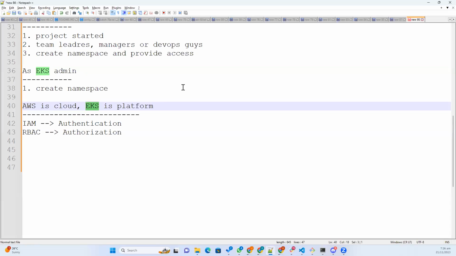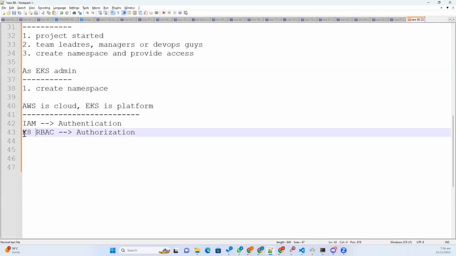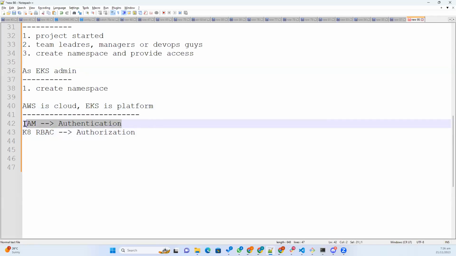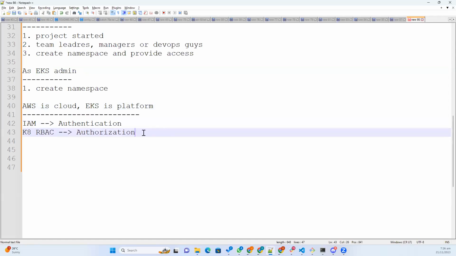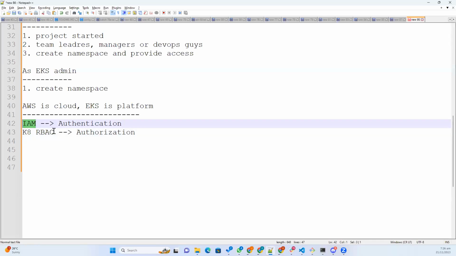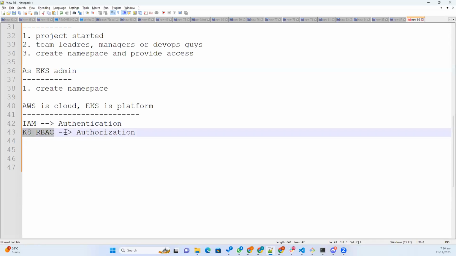And we have something called IoT as a platform service. So AWS cannot go and create different usernames and passwords in all platforms and IAM. So what AWS did while incorporating EKS here is use IAM for authentication and Kubernetes RBAC for authorization. Okay. So now you should have an IAM user and you should have role-based access control. You need to map IAM and Kubernetes role-based access control properly to get authentication and authorization working.